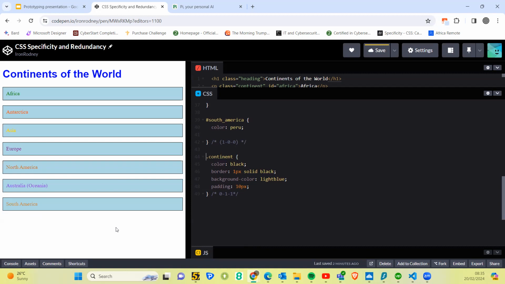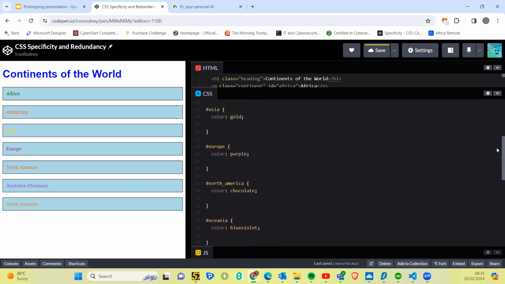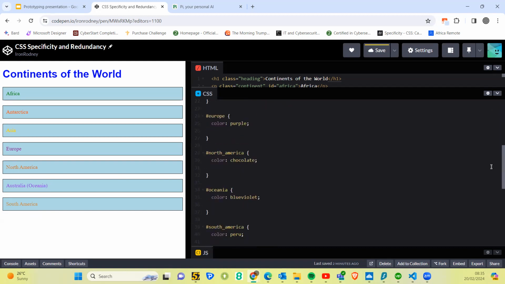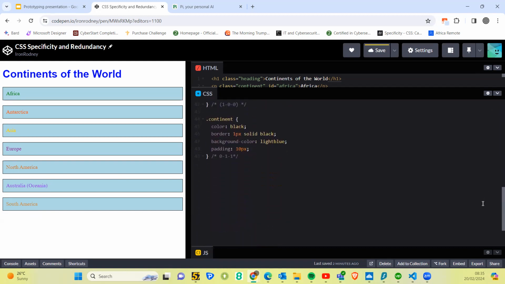So we saved ourselves a lot of lines, and it makes our CSS files much cleaner. We don't have to scroll through a lot, and it's easier to go and amend this at a later stage. If you feel that light blue is a very awkward color, you can change it to anything else and it will update everywhere else.